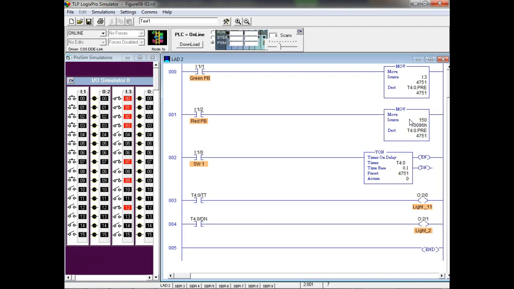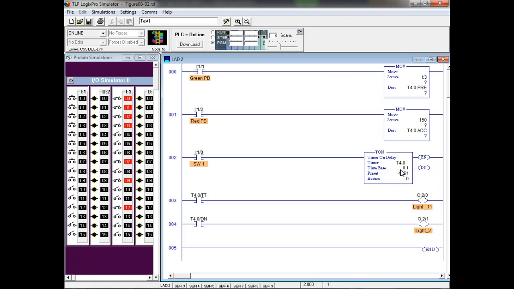So let's come in here, and here we're going to, what would be the address for the accumulator? Anybody remember? ACC. So you have access to the accumulator, you have access to the preset register. You don't have access to the time base.